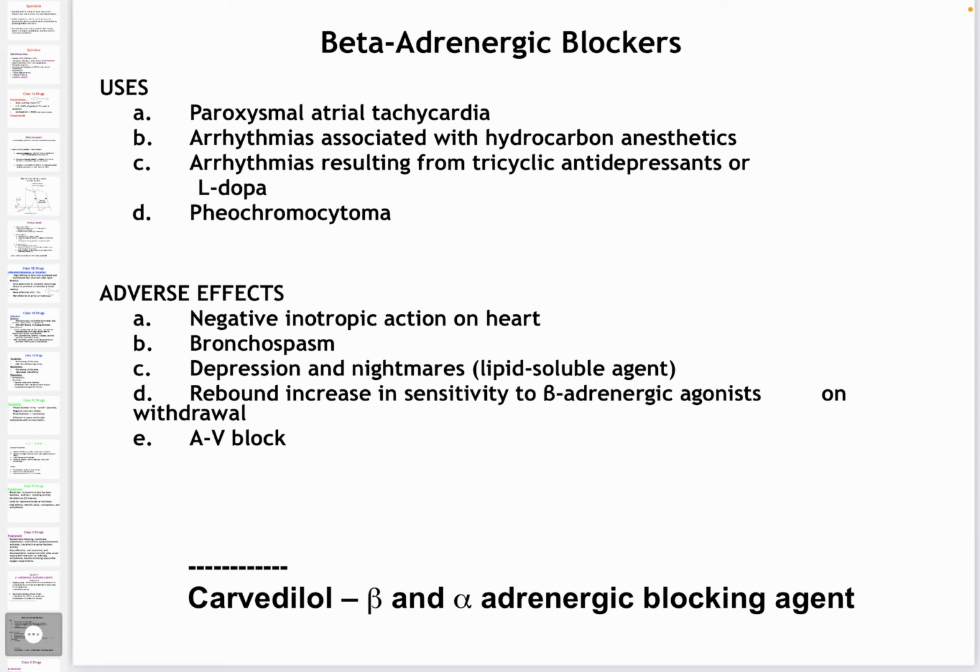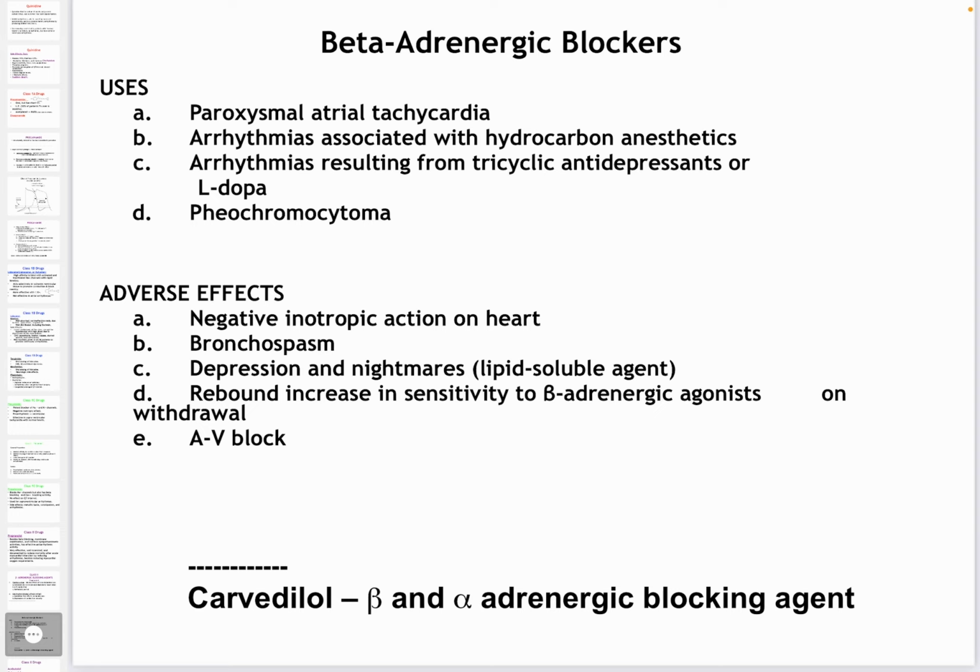Also, in the condition of pheochromocytoma, you've learned about it last year, right? It can also be associated with cardiac arrhythmias because of high levels of catecholamines. So using propranolol, because it is non-selective, it will help treat most of the signs and symptoms associated with pheochromocytoma, especially in relation to the cardiac muscle or the cardiac arrhythmias.